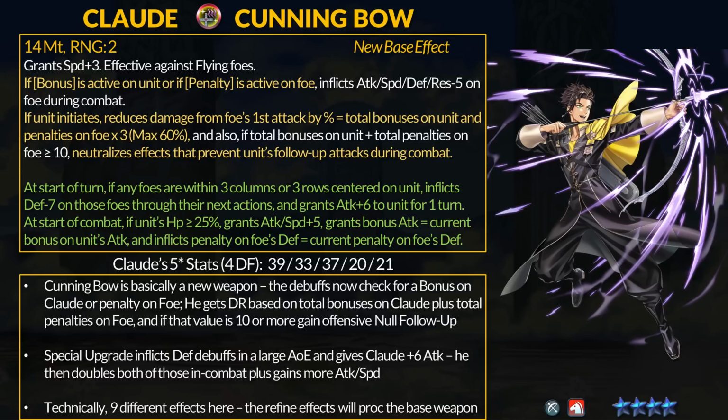Basically, Claude emits defense debuffs in a big AoE, and you then double the debuff in combat. He also gains an attack field buff, which you also double in combat. Keep in mind, -7 defense plus 6 attack is a total of 13 buffs and debuffs. 13 times 3 is 39% DR, and that activates the offensive no follow-up perk as well.